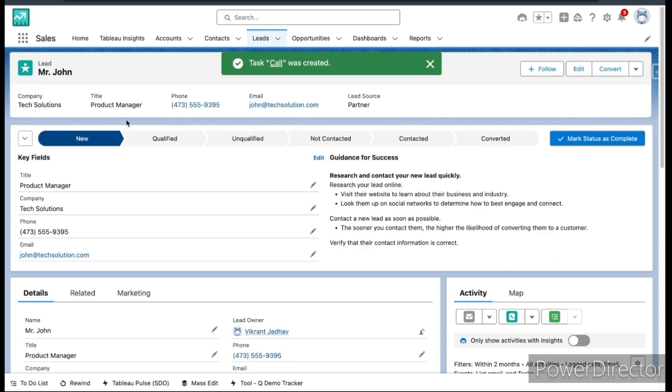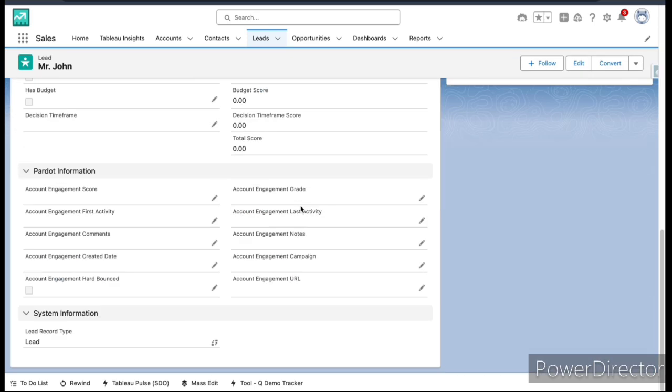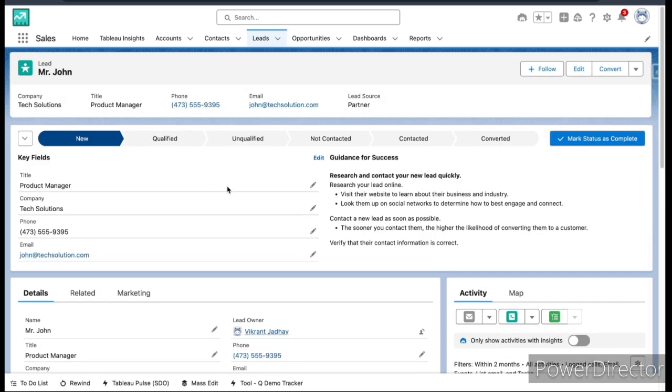In the middle, like you can see here, these are lead stages. Now what is it? It shows you where the lead stands, whether they have been contacted, not contacted, etc. By default, these are provided by Salesforce, but you can customize these stages according to your business needs. And now finally, if you are happy with the lead and you call the person, you email the person and they want to buy your product, this is where you can convert the lead. A lead can be converted into an account, contact, and, optionally, an opportunity.